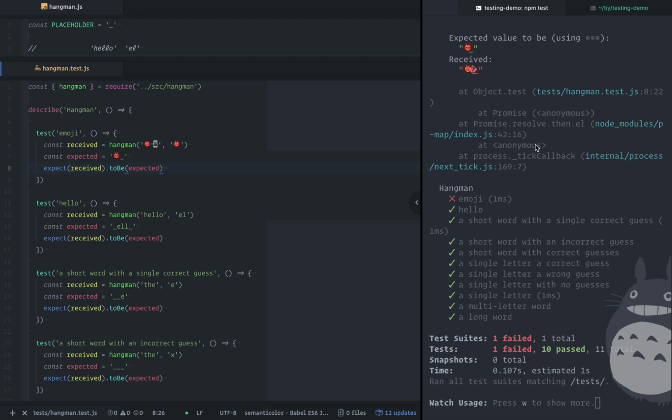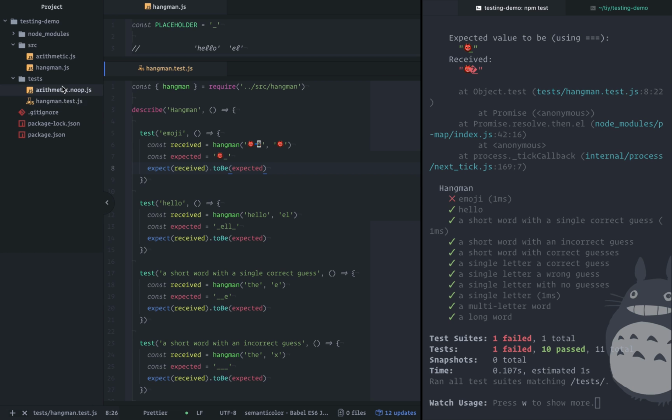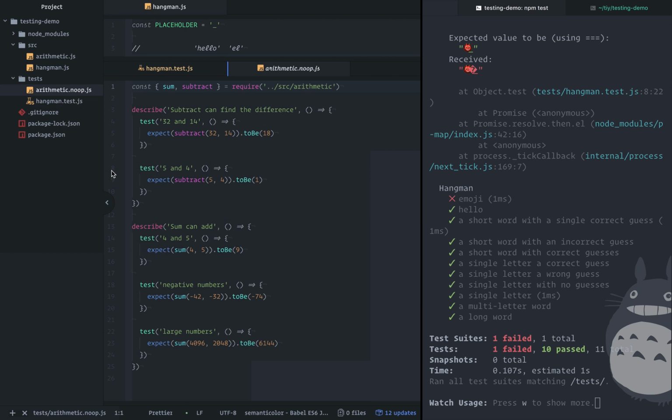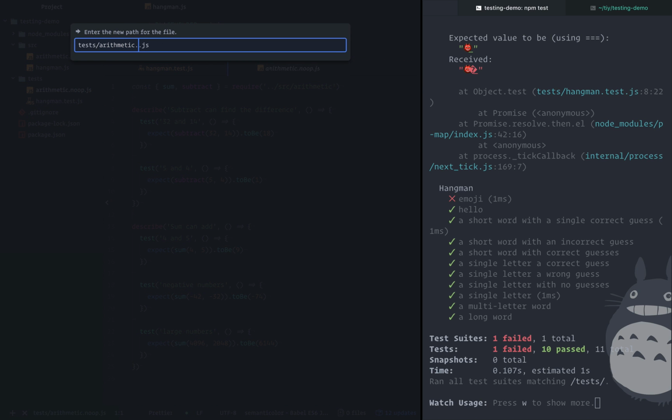But if we were going to use this in a web application, an Express application that actually renders something to the screen, maybe we have a whole other directory of tests that tests all of our HTML. Given the hangman, we don't want back just a string of things. We want back a div and a span, right? So we want span underscore, span underscore, span e, span underscore. So we'd have another test that tests the mustache templates.